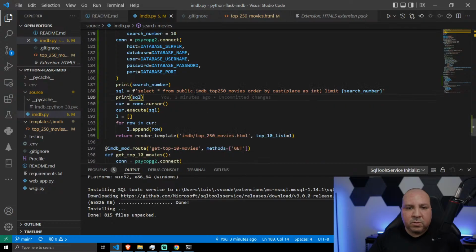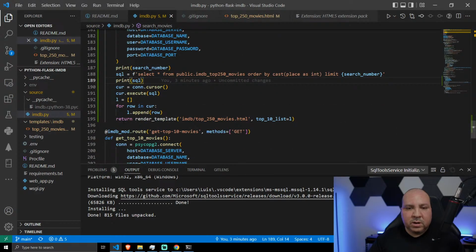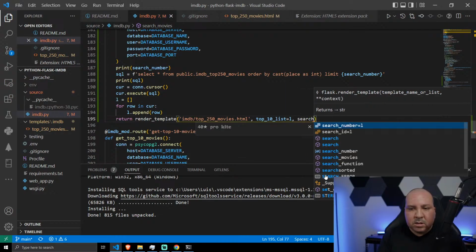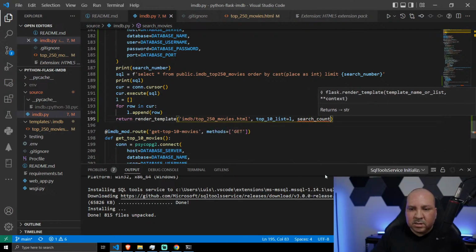So let's see, when we do our search, we render the template, we pass in the list. Let me bring in search count.